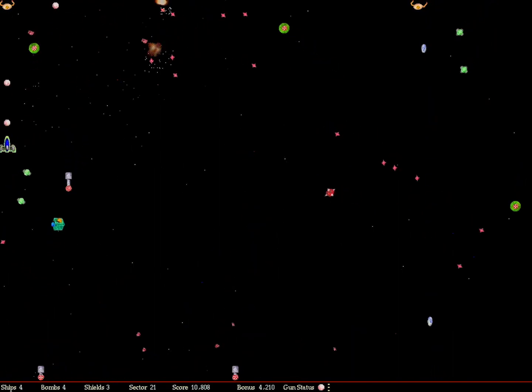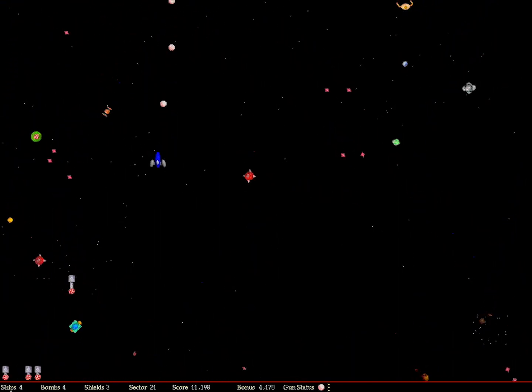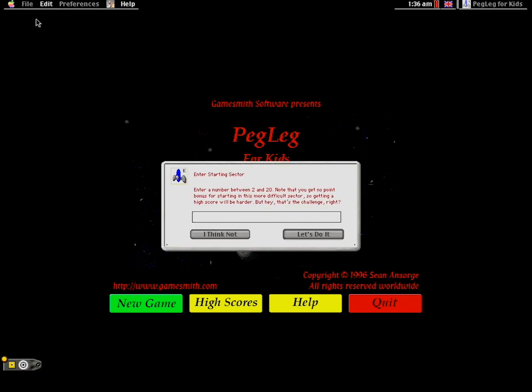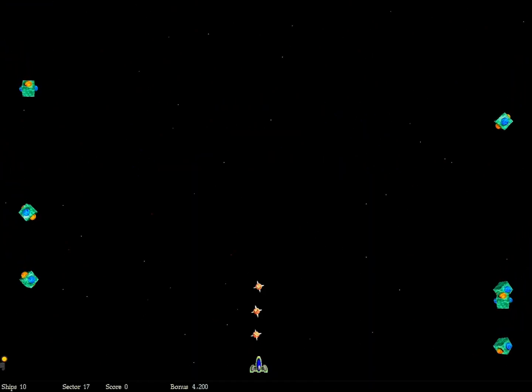I don't however think that I would have wanted to buy this back in the day if I'd already had the first. I might as well mention, there's also a PegLeg for kids. This was included on a compilation disc from Macsoft called Kids Arcade Pack, and it's the best game on it.